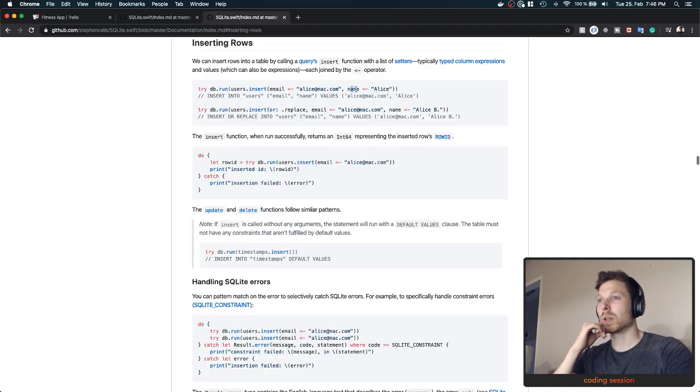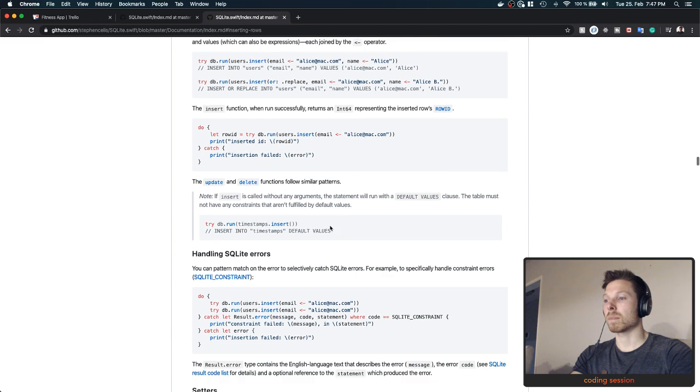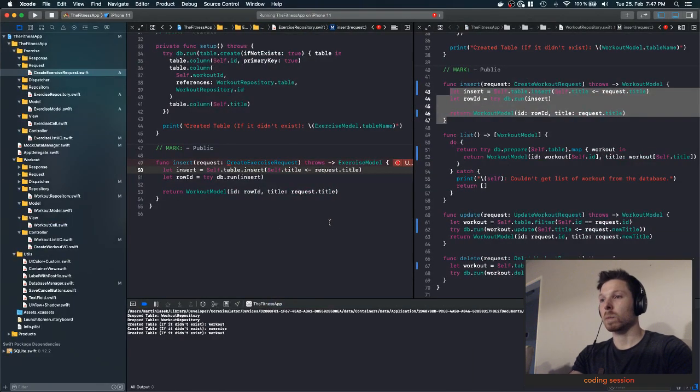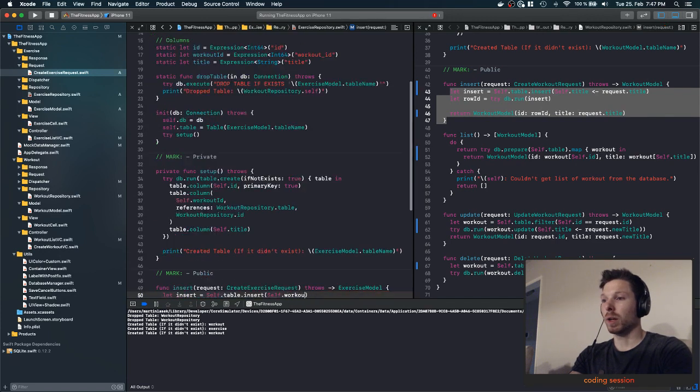It's just comma separated like this, and probably just saying self workout ID should be request workout ID.